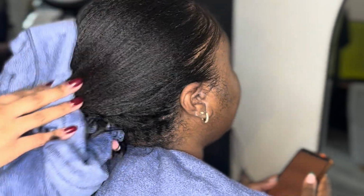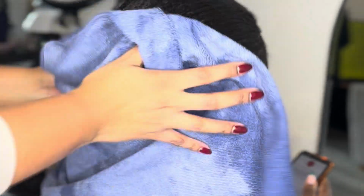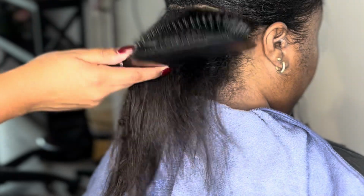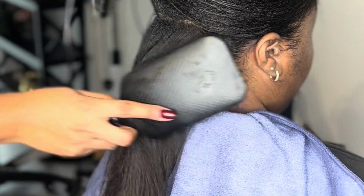So after I finish the normalizing and treatment process, I go ahead and start blow drying my client's hair. As you can see, there is a little bit of texture in her hair, not too much, just a little bit, and we're going to start smoothing out her hair with the blow dryer.